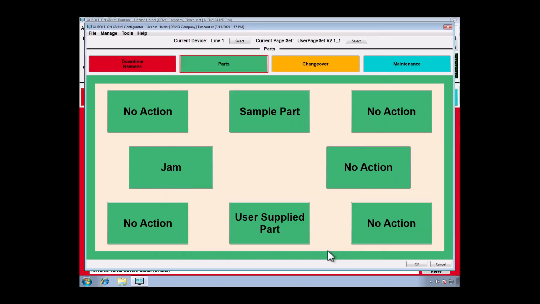If you want to configure a few buttons that are similar, a great way to do that is right-click on a button and select Copy. Then move to a No Action button and select Paste. This type of copy and paste operation can even be used to move buttons around a page if you want to. Here is how that is done.